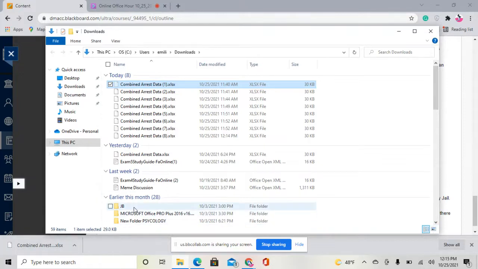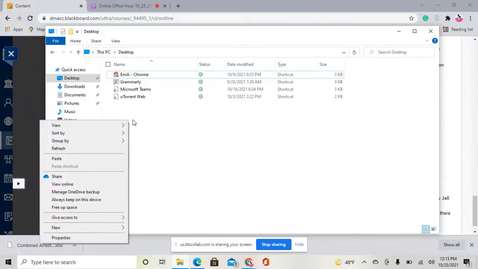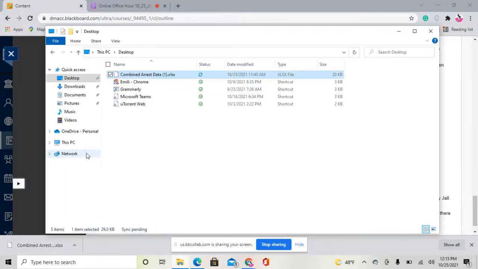Move your arrow up a little more where it says desktop. Click that. There you go. Left click that. Now right click in the white space. There you go. Right click, hit paste. Boom. Now we have your data stored on your desktop.